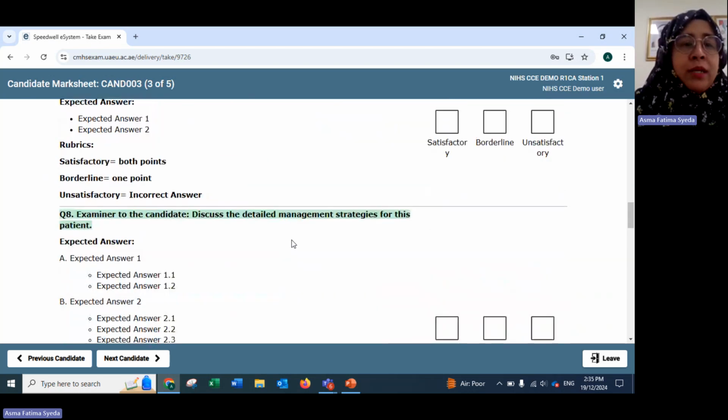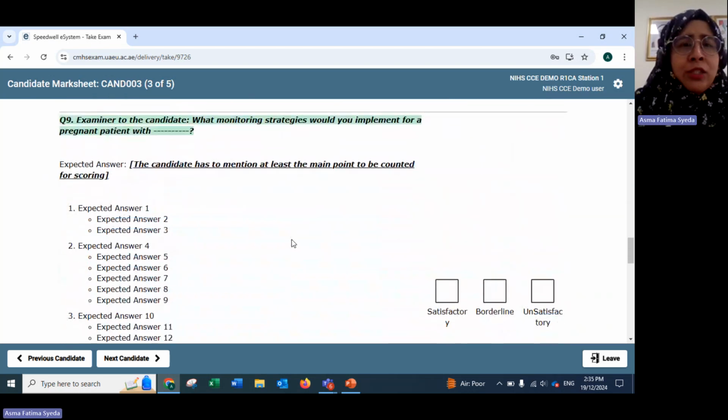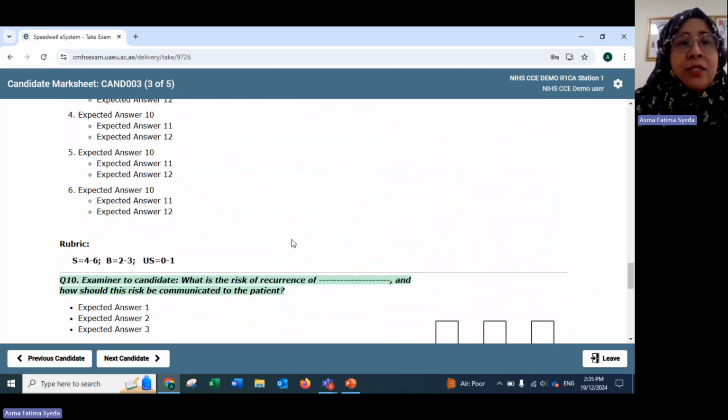Once you complete marking each point in the checklist, suppose you by mistake miss checking one of the items, then the next candidate button will be disabled. If you confront such a situation, please go back and check that everything is done completely, so that the next candidate button automatically gets enabled and you can move on with the next candidate.